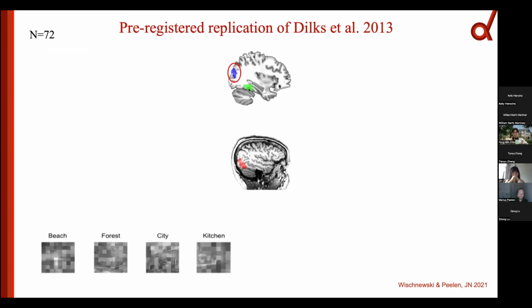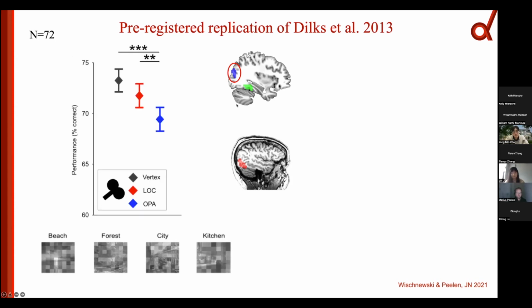So we asked them for their scripts and their stimuli, and we did basically exactly what they did, stimulating object selective cortex and scene selective cortex. Again, here we can only stimulate the OPA. We cannot reach the PPA that is more ventrally and further away from the skull. So we stimulated the OPA just like they did. And we find that for the scene task, OPA stimulation impaired performance relative to LOC, the object selective cortex, and vertex stimulation. So that was great.